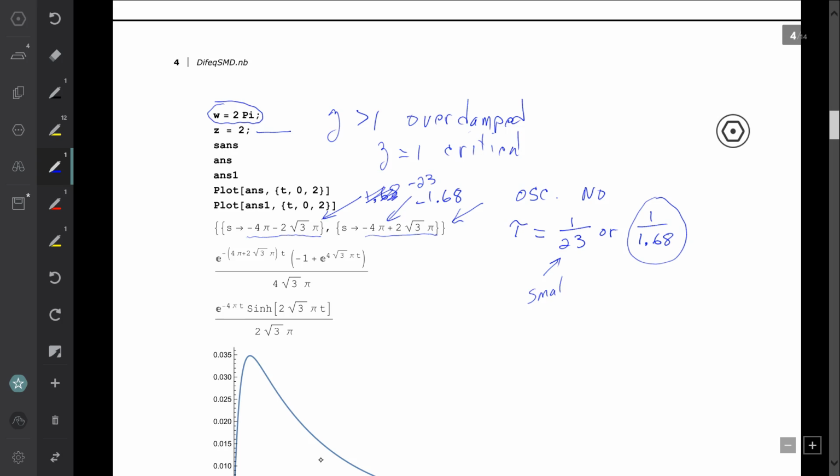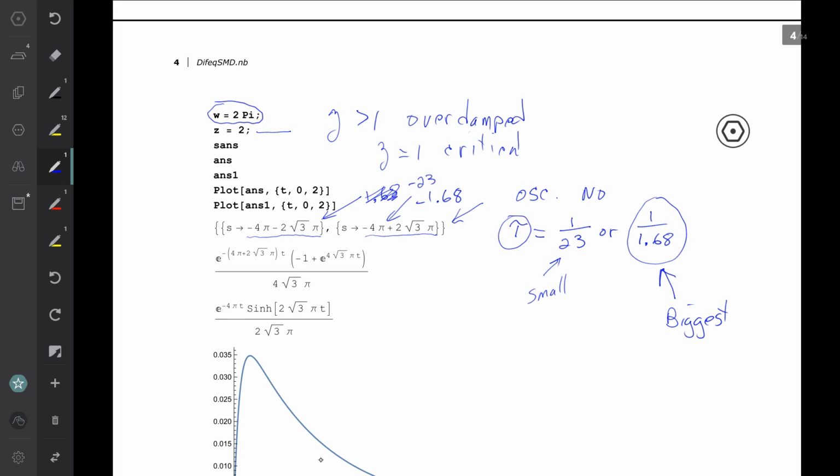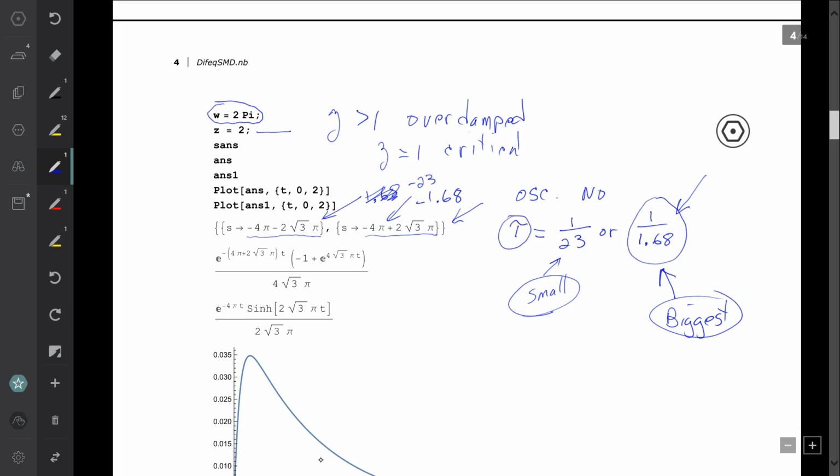And so you have to decide which time constant you return on an exam. It's this one. You always return the biggest. Whichever one it is, you pick out the biggest one. What the time constant is supposed to tell you is the length of time it's going to take until it gets about 62 some odd percent of where it's headed. And it hasn't arrived until every part of it arrives. So this one will get there quickly. This one will get there fast. The big one here is the one that's going to last. So to be fair, you give this as the time constant. Give the biggest one. Okay, so that's how you handle multiple values.